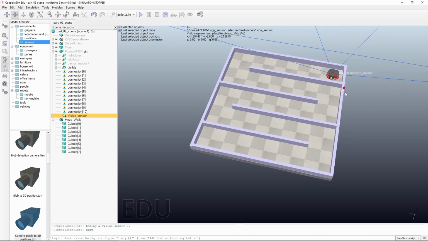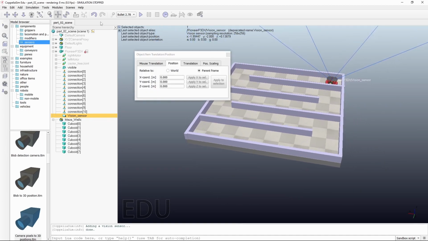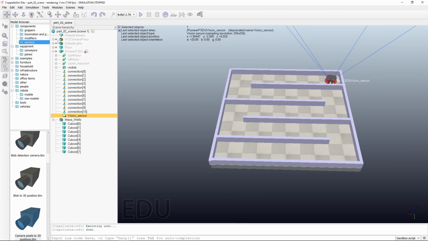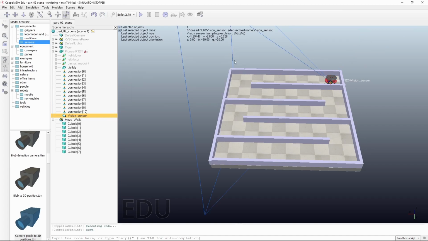Okay, now it is aligned with the parent. So now what we have to do is rotate this. Select it and go for rotation. Select the own frame. On the y-axis, we need to go for a 90-degree rotation, like that.